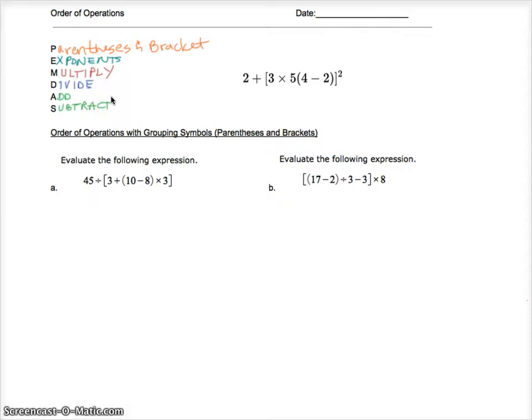Okay, once you have it written down, it's also important to remember that there are similar levels, and so parentheses and exponents go on the similar levels, or one similar level. Multiply and divide are a similar level. And add and subtract are a similar level. And when we're on the same levels, we have to work left to right in that order.